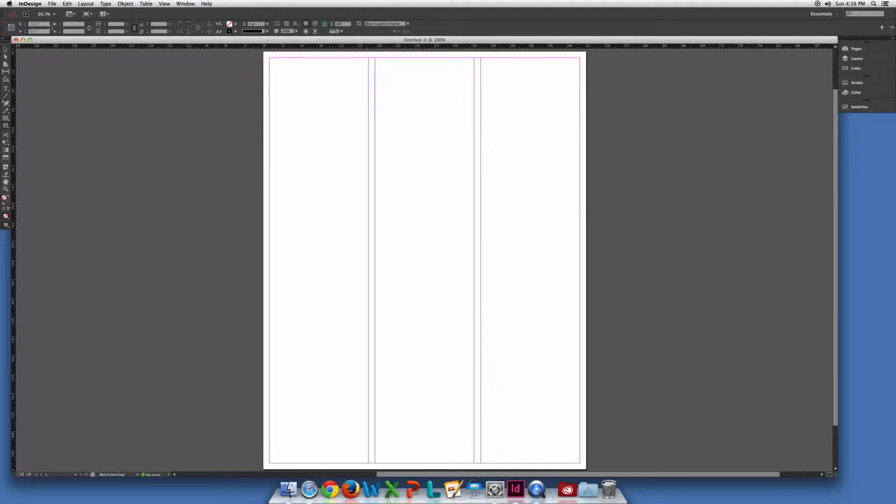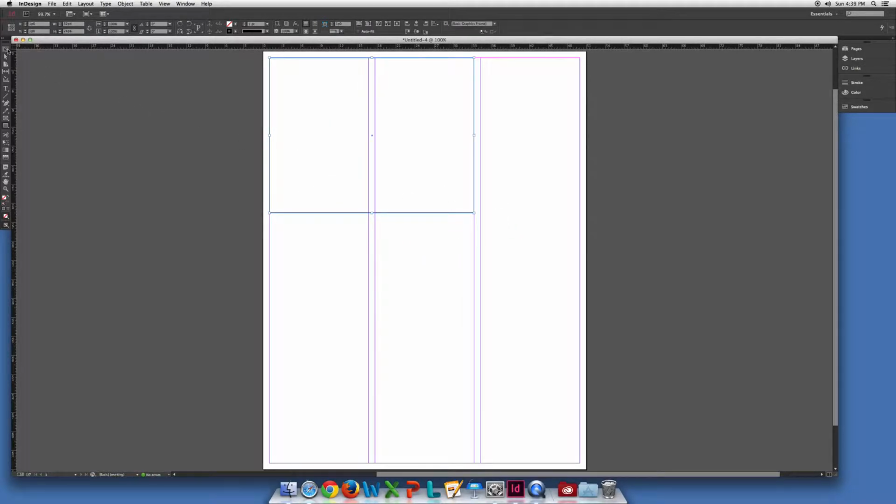So this time we're going to be working with shapes. So there are two shape items here on your toolbar. One is called the rectangle frame and the other one is the rectangle tool. They really are the same tool. I tend to use the frame when I'm working with photographs and the tool when I'm working with shapes, so I'll just stick with that. So I'm just going to select this here, and you see you get the crosshatch, and then I'm just going to draw a square. And I'm drawing it across two columns, so 1, 2.